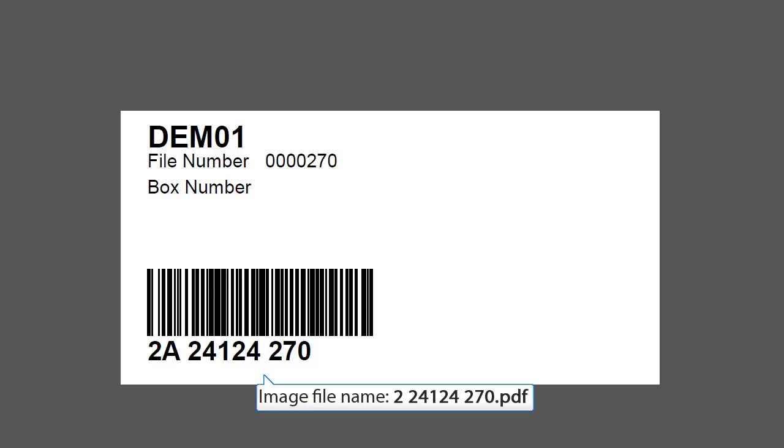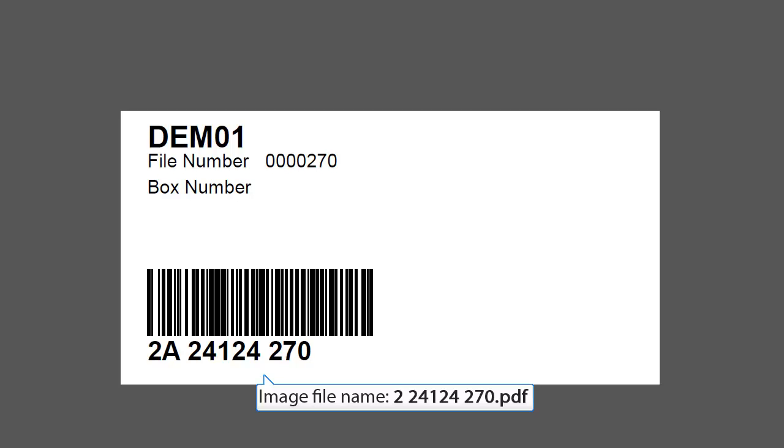The final segment is known as the file's RC number. This makes the barcode unique and increases by 1 with each file that is added to the system. When you auto-create a batch of pre-add files, you will create a consecutive range of RC numbers. This is true as long as other people are not adding files to the account at the same time. Therefore, if we wanted to save an image to be imported to this file, we would save it as 2-24124-270.pdf. Note that it is only the last segment that would change from one image to the next.